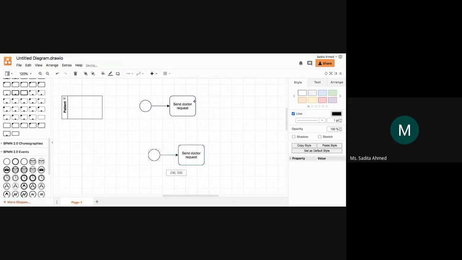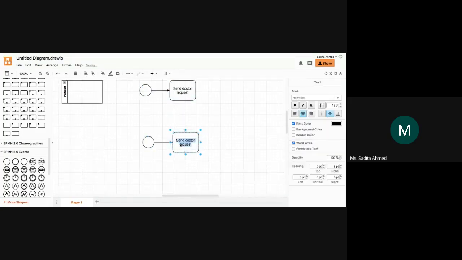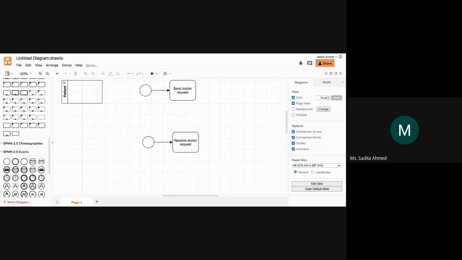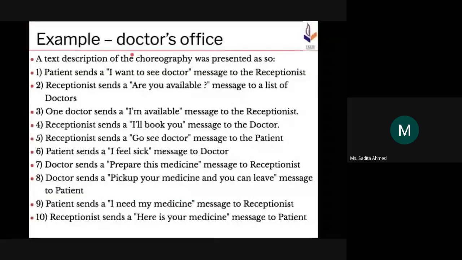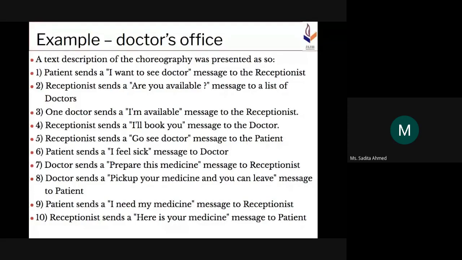Okay. So this is for the receptionist. However, this time, this is going to be receive doctor's request. And also remember, here, specifically in the problem, it states that a message is being sent. I want to see doctor message, all right? A message is being sent, okay? So since a message is being sent, what do you think is going to happen here?